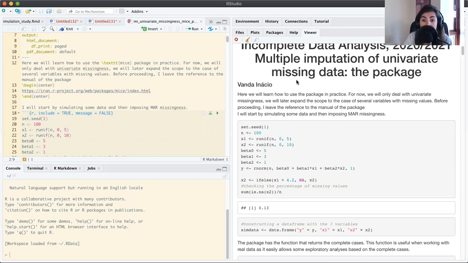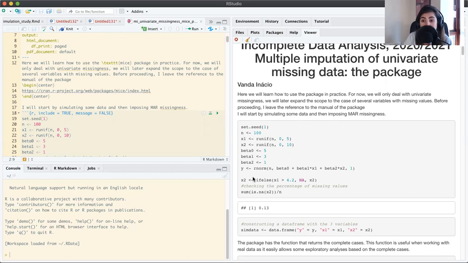And these are the betas that I'm using to construct my response, and my response follows a normal distribution with this mean function, beta 0 plus beta 1 times x1 plus beta 2 times x2, and the variance is 1.